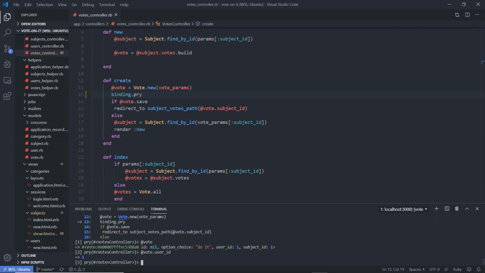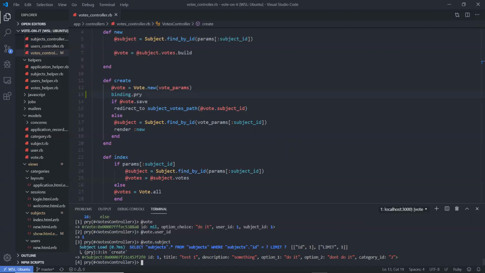And a vote also has a subject ID. Dot subject. Well, really, I would have to do vote dot subject.